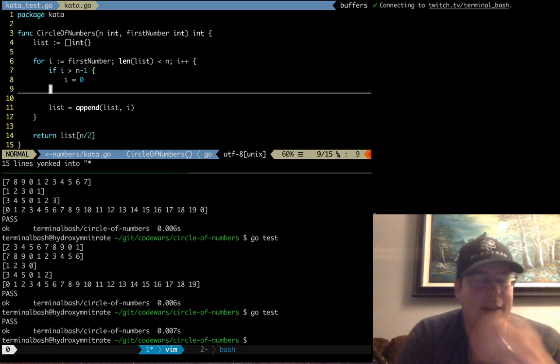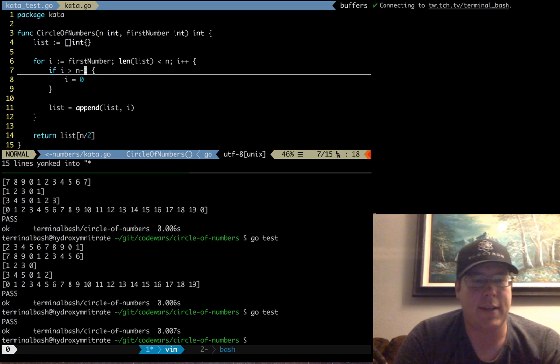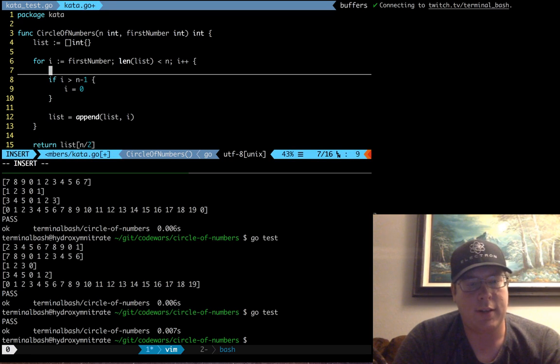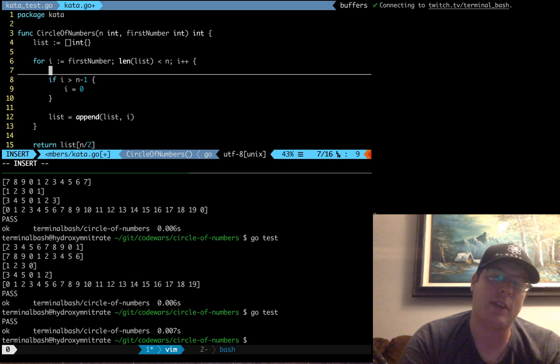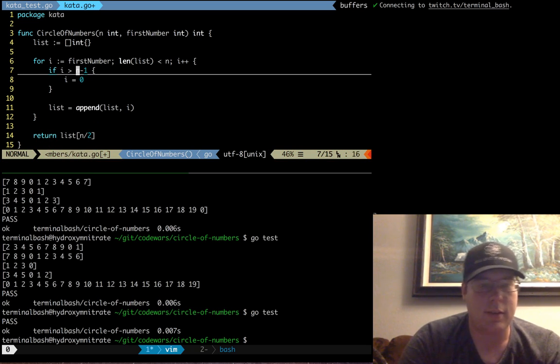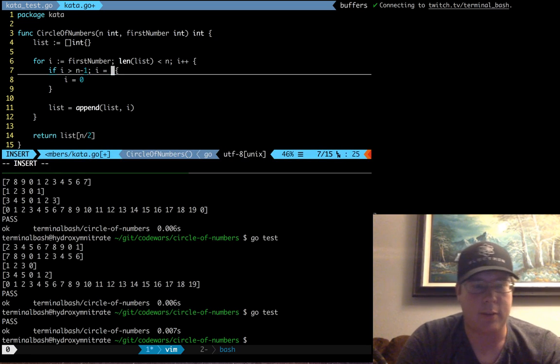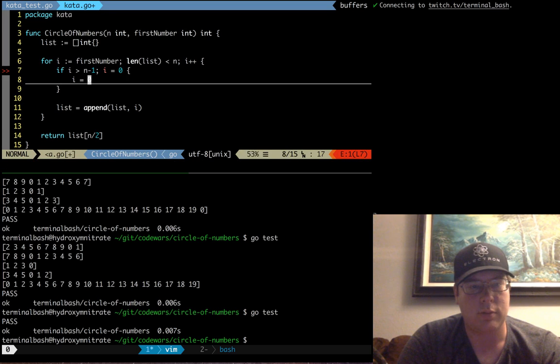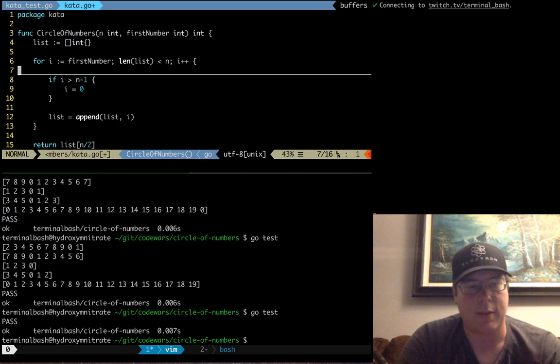And then I really want this to be different. We don't really have ternaries. Like if this, then i is equal to 0. But I don't think we have that. One line.